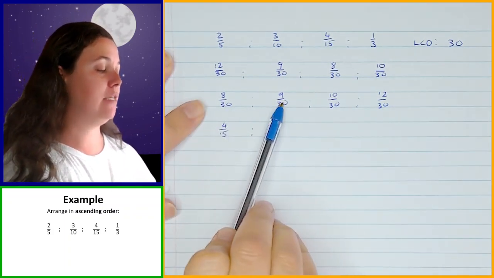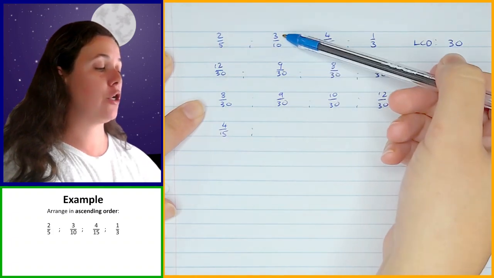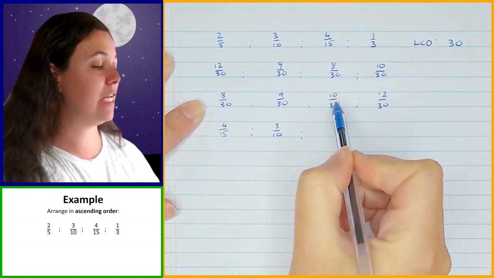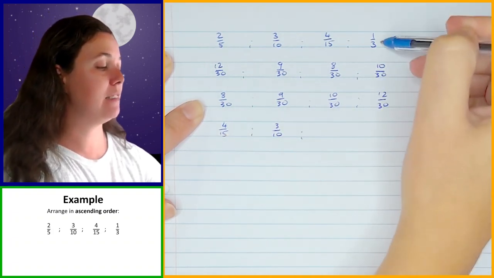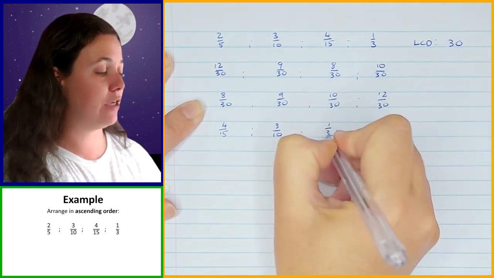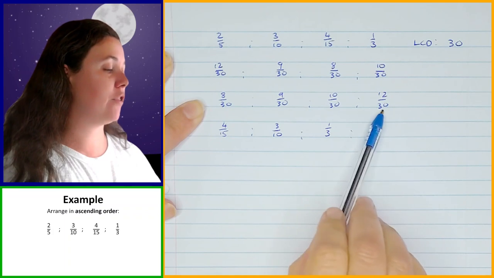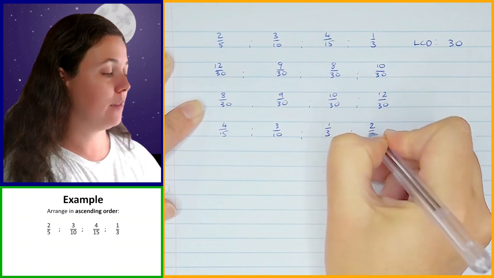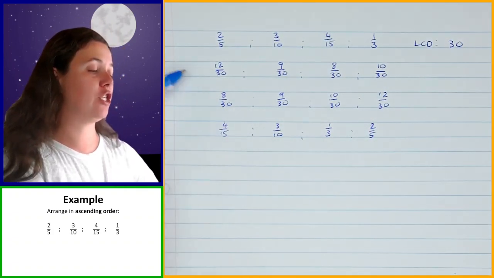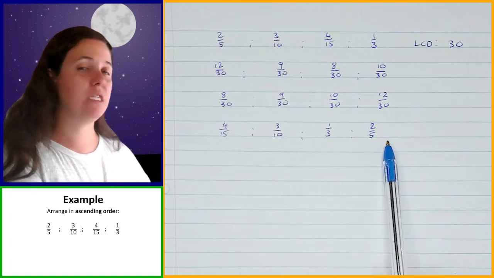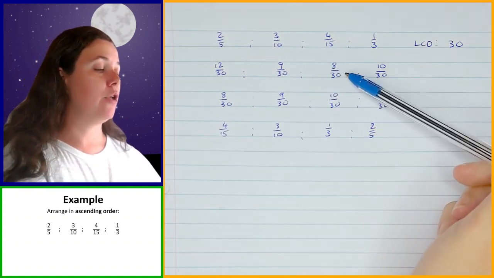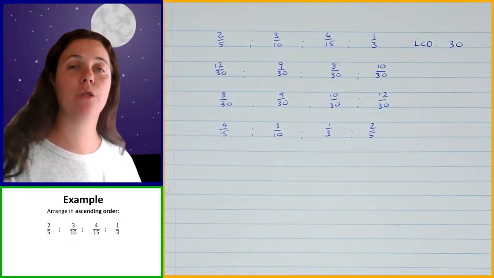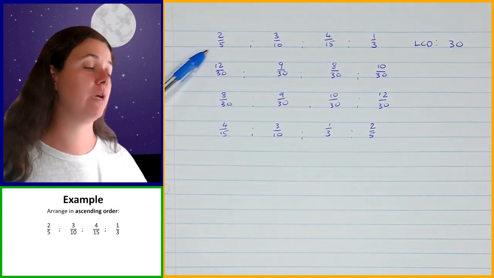Then I've got 9/30, which is over here. It started off as 3/10. So that's going to be 3/10 over there. Then I've got 10/30, which was this one over here. That is 1/3. That's how I was given it in the first place. And then 12/30 is last. That was this one over here, which started off as 2/5. So now I've been able to write the fractions that I was given in order from smallest to biggest, in ascending order, using the LCD to help me to work out or to compare them and put them in the correct order, and then putting it back to the form that I was given those fractions.